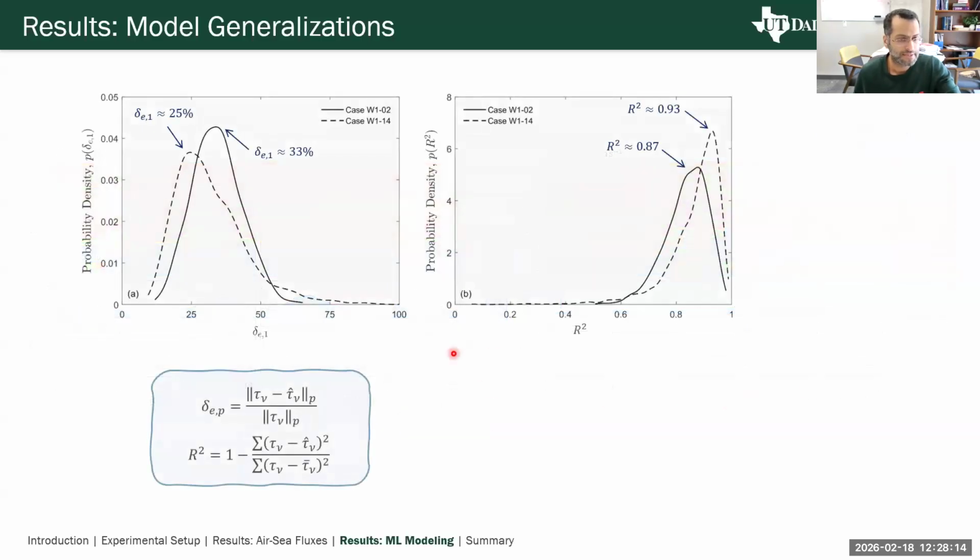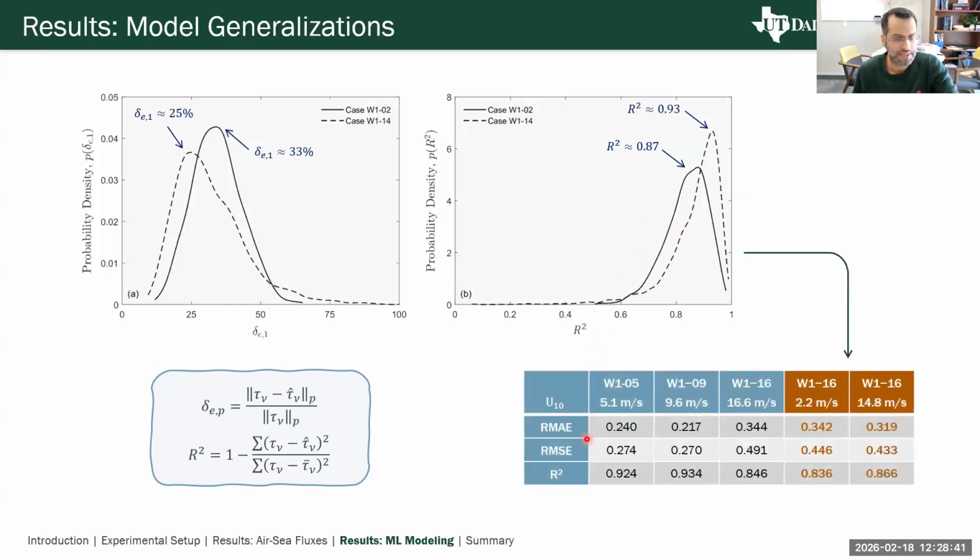So I can also look at the statistics and the error metrics here. If I look at the error metrics, I see that my error has increased a little bit. That is expected because this is a data set that the model hasn't seen ever. But I have a good R square. The R square is technically what is called the coefficient of determination, and it shows how well we can predict the trend in the data. And we can predict the trend in the data very well. And these are some average values that I have here.